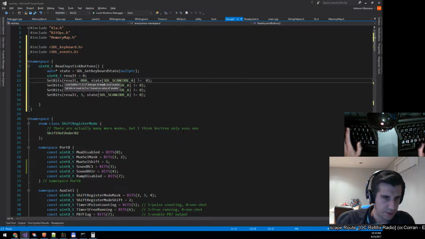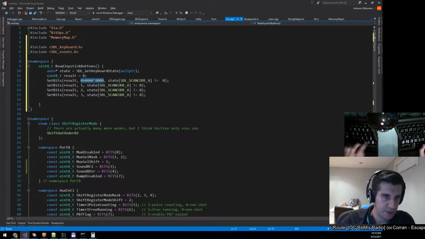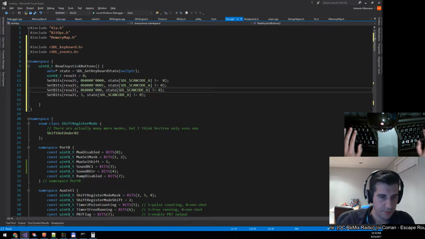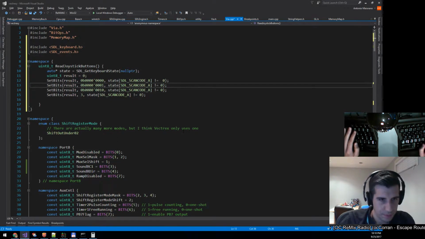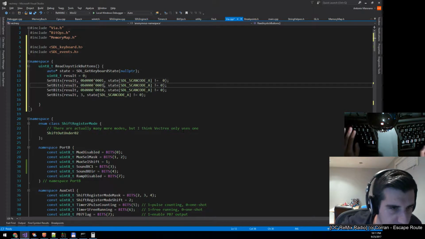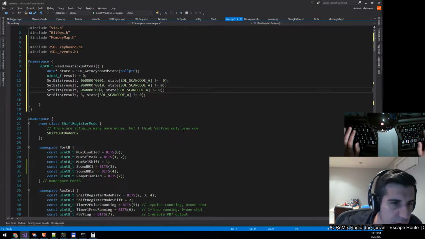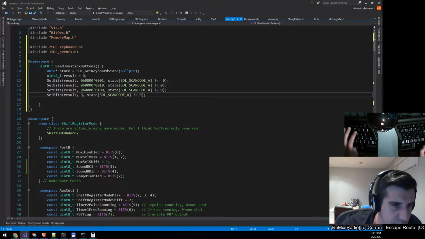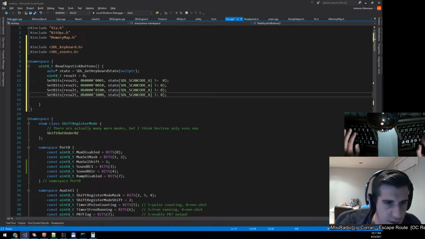So 0b, this is actually 0, but it's going to be an 8-bit mask, so I'll just do this. No, sorry, there, and there, and there, and I'll leave the rest.